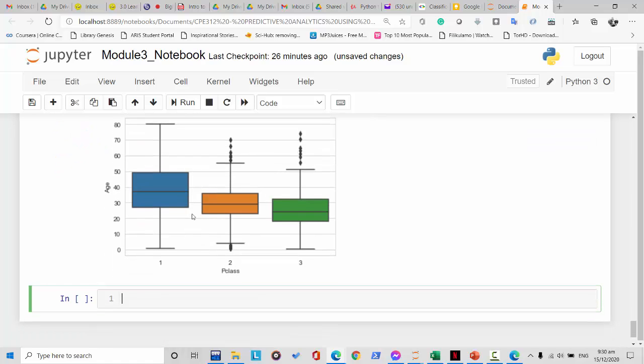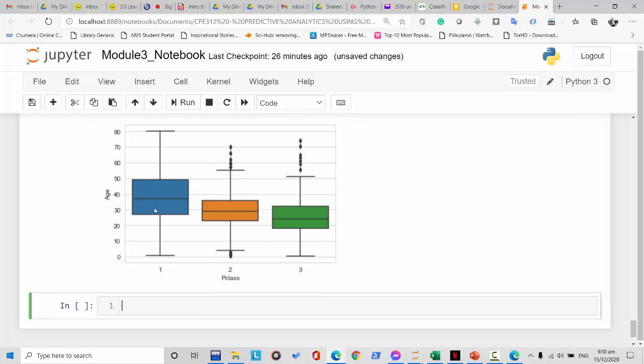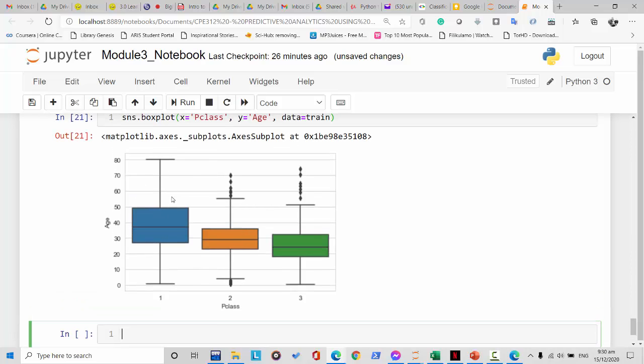So we can identify now that actually the majority of the passengers are in the first class. However, looking at the age of the people in the first class, the majority of them are in their 50s, no? The maximum range is in the 50s. So it's between 27 to 50, and the middle is somewhere around 37 or 38 or 39, something like that.